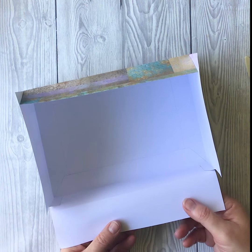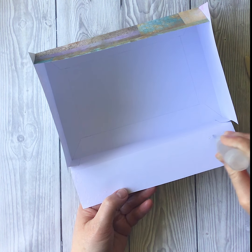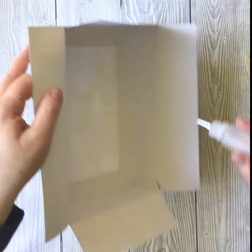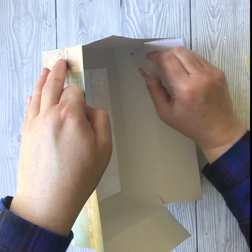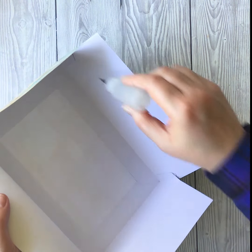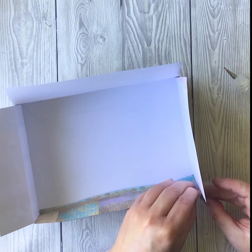The next thing to do is to put some glue on these flaps. So I'm putting glue all over that. And I also want to put a little bit of glue on the top of these, the tabs that are inside, so the ones that we've just stuck down. I'm putting some extra glue on those, just along these ones, and then folding that in, and that will really help sandwich those tabs in place.